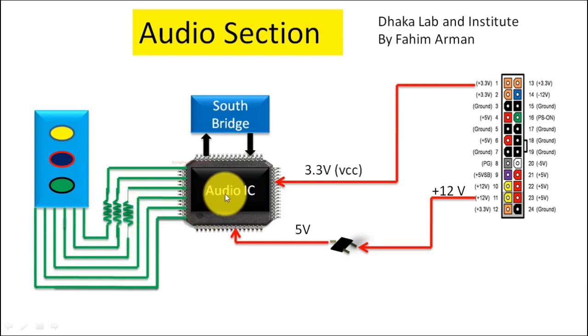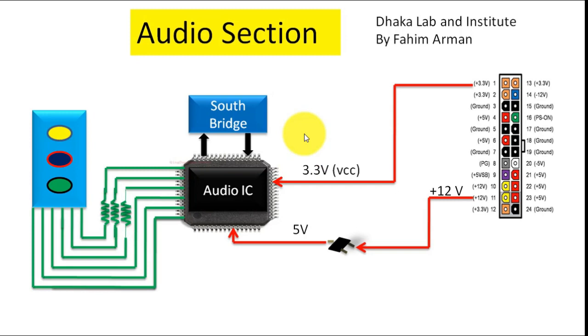So this audio IC will pass these connections, these signals, these voltages, whatever you say, after having these voltages and after having communicated with the south bridge. These steps are very important, so we have to understand them before repairing a desktop motherboard. We have to test first, and then we have to test in hot. So this desktop motherboard audio section is very important for repairing a desktop motherboard.